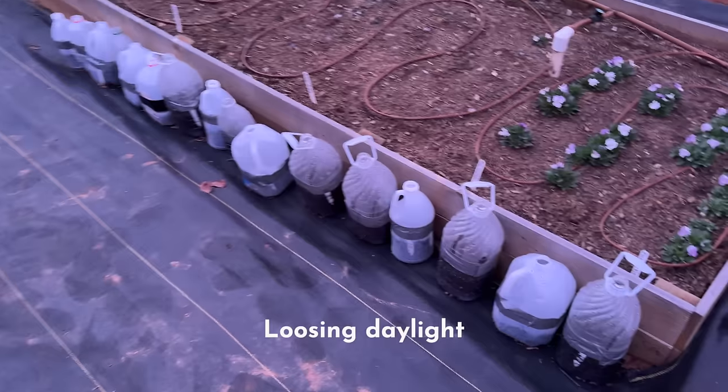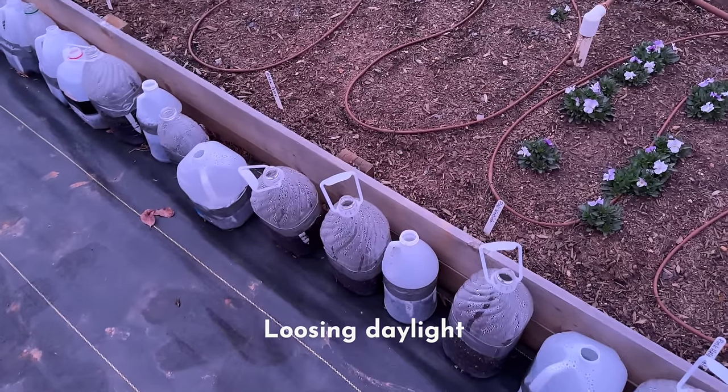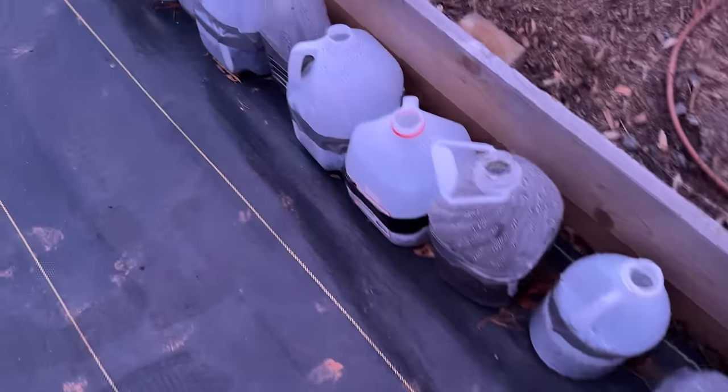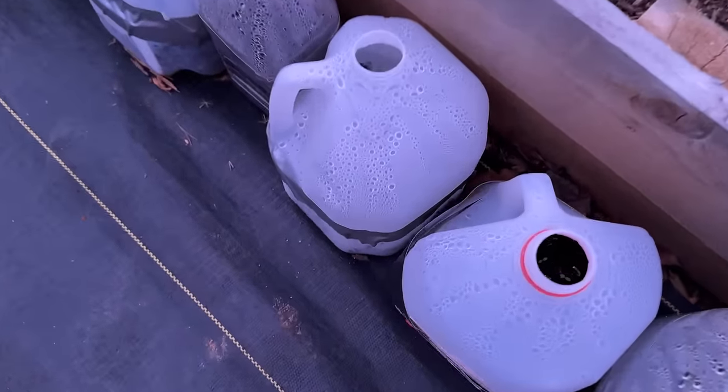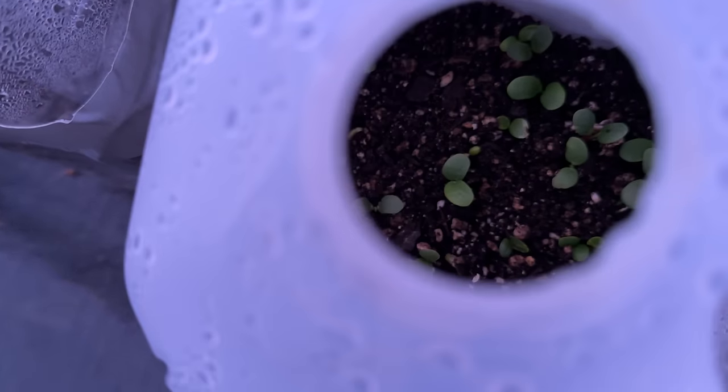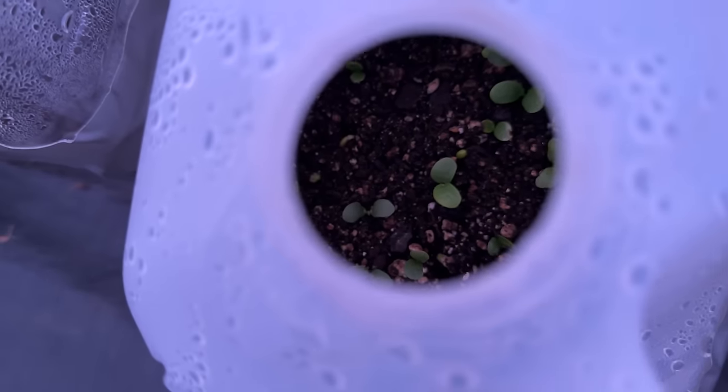While I was out here, I thought I'd give you an update on some of our winter sowing. Took a peek in a few of the containers, and let's see, this one is the marshmallow yarrow. There are definitely some seedlings in there. Oh, and the lupin. Look at that. Oh, that's awesome.